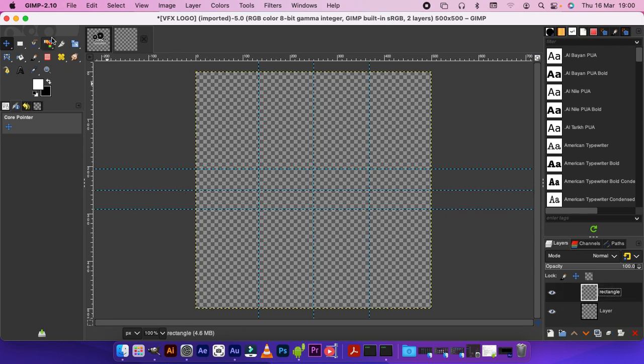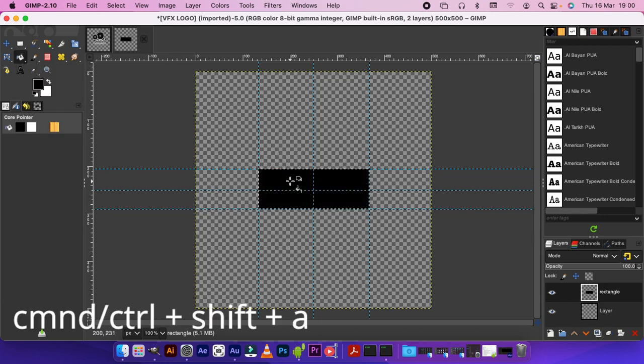Now we can go ahead and select the rectangle tool, click and drag. Change the colors there, select the bucket tool and fill that in with black. Then Command or Control Shift A to deselect that.